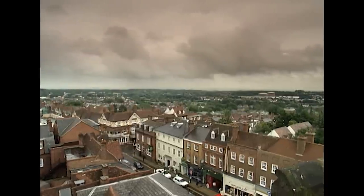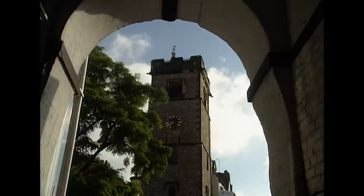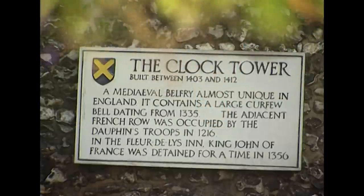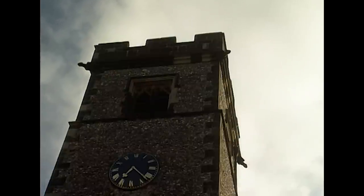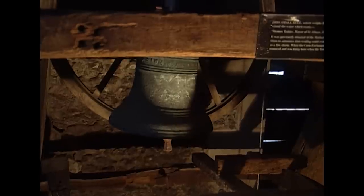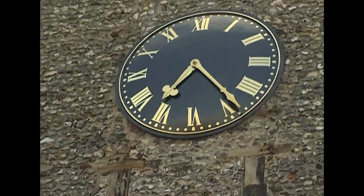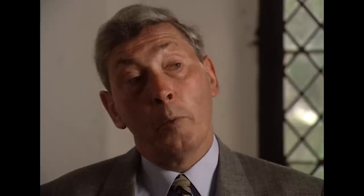The townspeople of St Albans attempted to gain greater control of their rights and freedom, and by building the curfew tower they demonstrated that they could organise the town effectively. It was really looking the abbey right in the face and established a symbol of their desire for independence. The bell was given the name Gabriel. It rang at four o'clock in the morning to wake the apprentices, and in the evening rang the curfew — since St Albans was largely composed of timber-frame buildings and there was always the danger of fire, the curfew was really aimed at citizens putting their fires out.